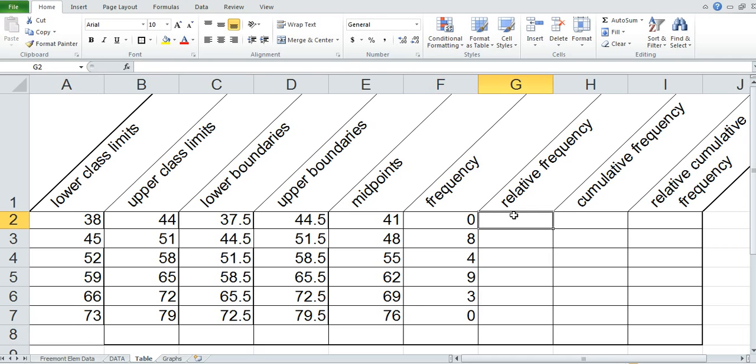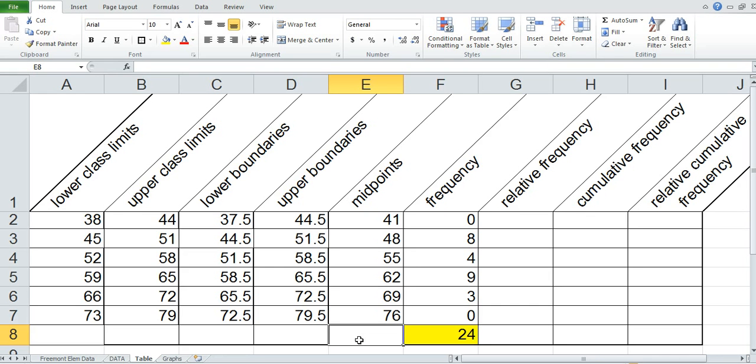Now, on to relative frequency. Woohoo! Alright, that's going to equal. Oh, I can't figure it out yet. Before I get onto that, I have to do my last step, and that is add up your frequencies. Highlight them all, and click Auto Sum. There you go. We're going to make that guy right there yellow because we're going to use him a lot.